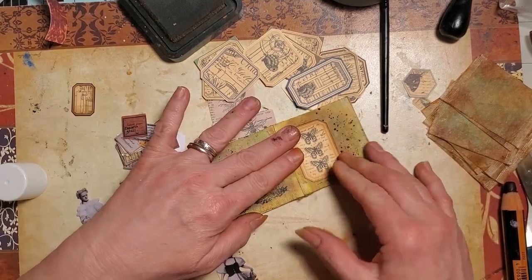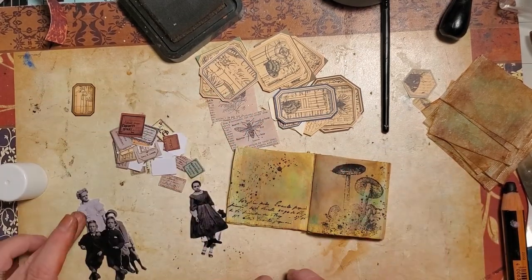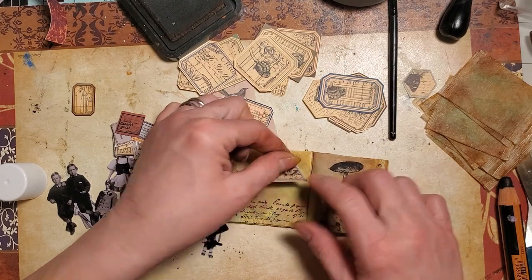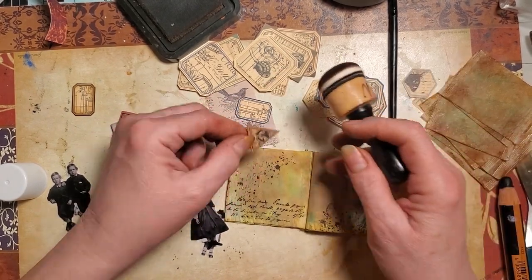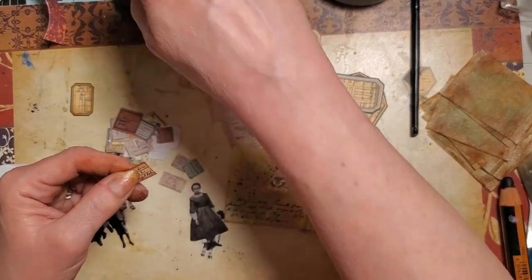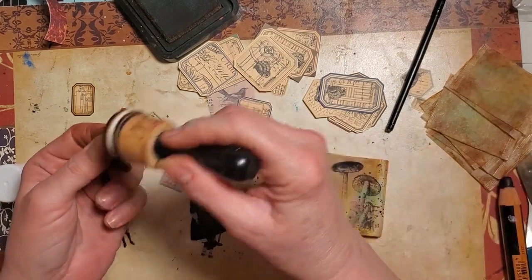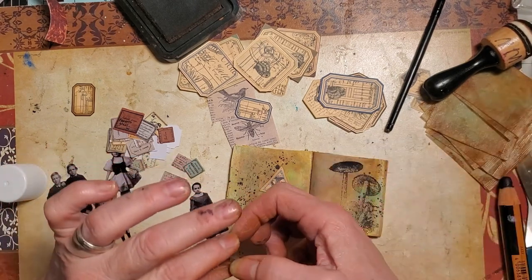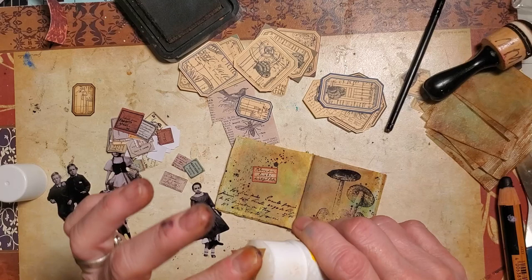Comes that one. And let me see. I think I'll use this. And then a couple of these little guys. Boy, that glue just does not want to stand up. It just constantly falls over on my desk. Okay. Oh, I should have put the glue on the other one first, but oh well, it's okay. Not going to worry about it.